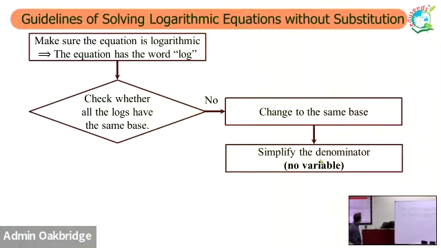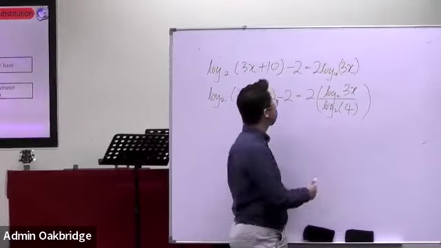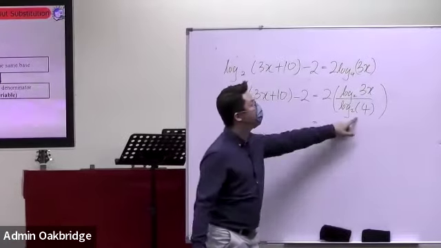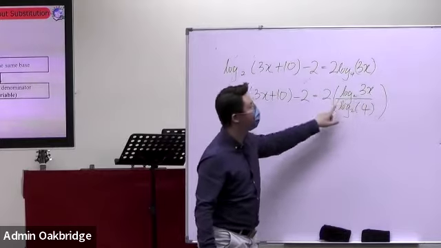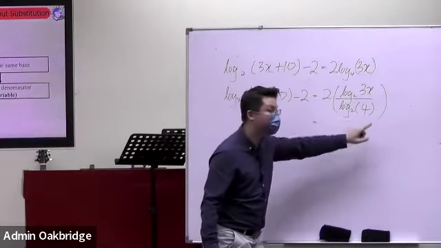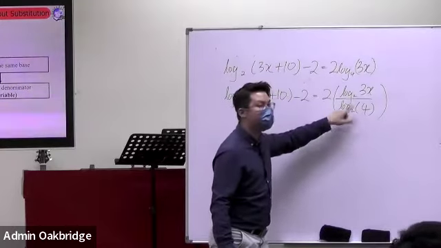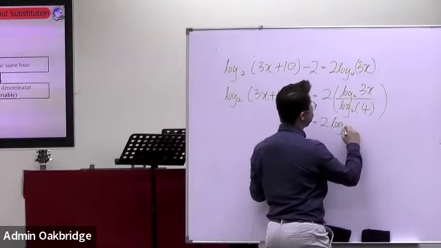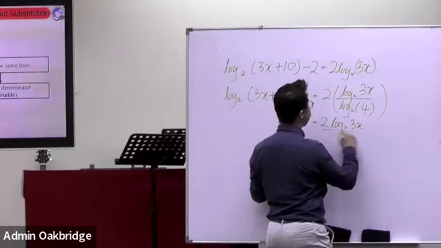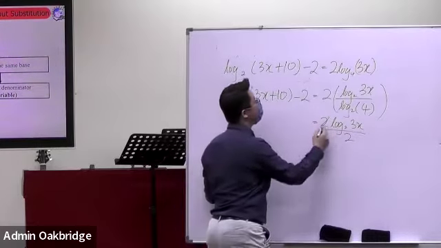Simplify the denominators, okay? As you can see, we have the denominators here, right? This is not a variable, it's a constant, so you can simplify this. You can use a calculator, or you can make it 2 squared, bring the power 2 to the front of the log, and you know that log base 2 of 2 is 1. So this one is actually 2. If you don't know how to simplify it, just use a calculator to help you. So this will be log base 2 of 3x over 2, and what you see here, the 2 cancels out.